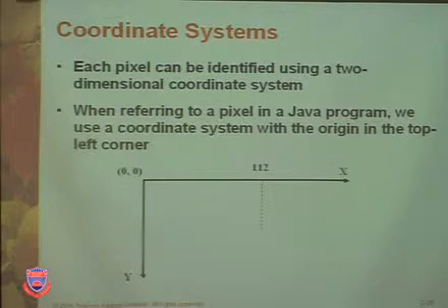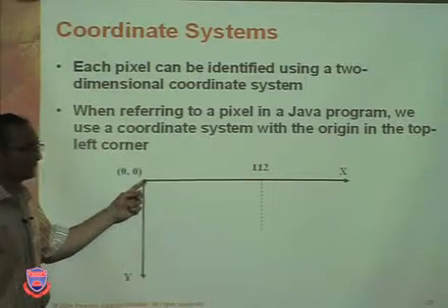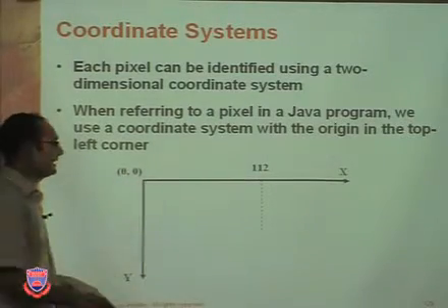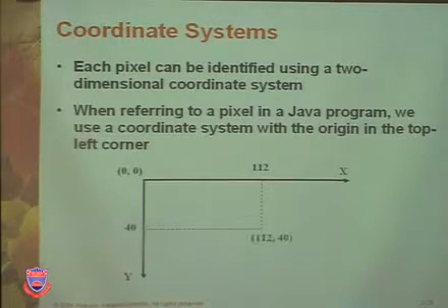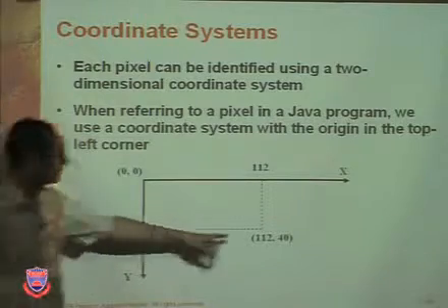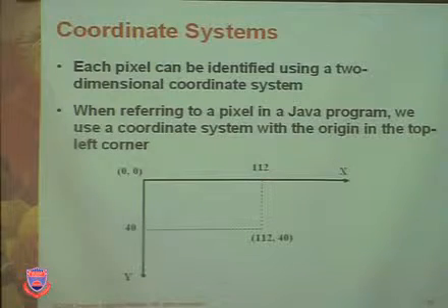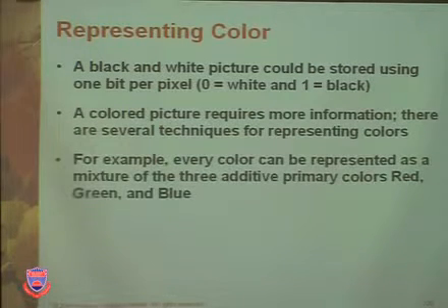So on the two-dimensional screen, we express each pixel using x and y coordinates. These are the two dimensions we have, and the top left corner is the 0 point, or the origin. And then for each point, you identify that location by giving the coordinates, as in this case 112 and 40 to express the point shown. So let's say you would like to draw a line starting at this point and ending at another point, you need to use these corresponding points. And in GUI components, we will go into details of that in the next lectures or so.